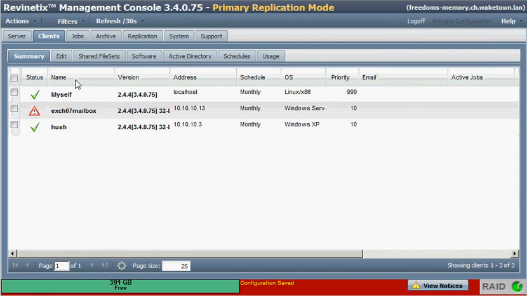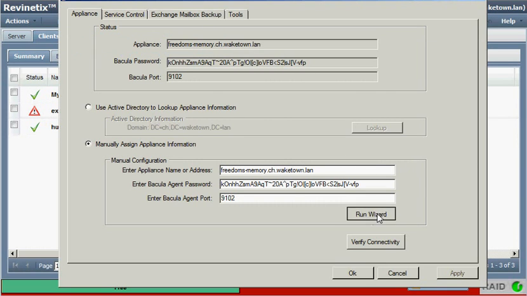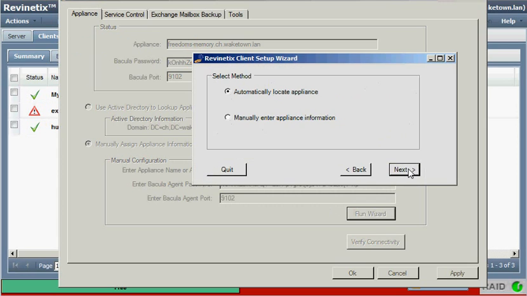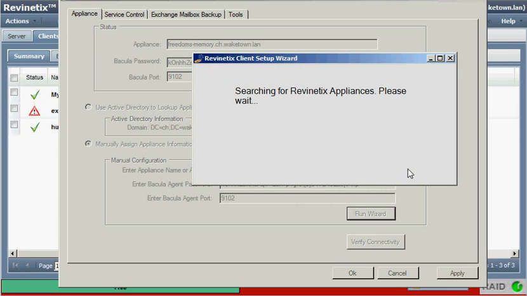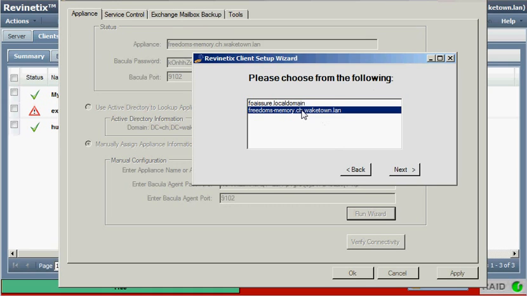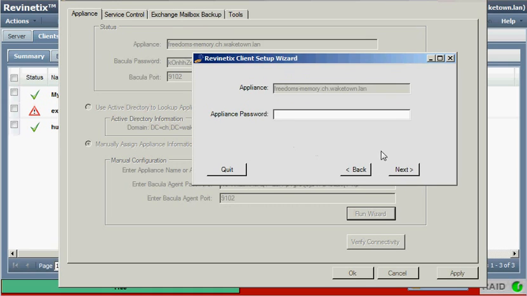okay, we can see right here, if I even refresh, it looks like I forgot to run that wizard to get my password. I kind of breezed over that, so I'll bring that back and go ahead and run the wizard. Find my appliance, enter its password.